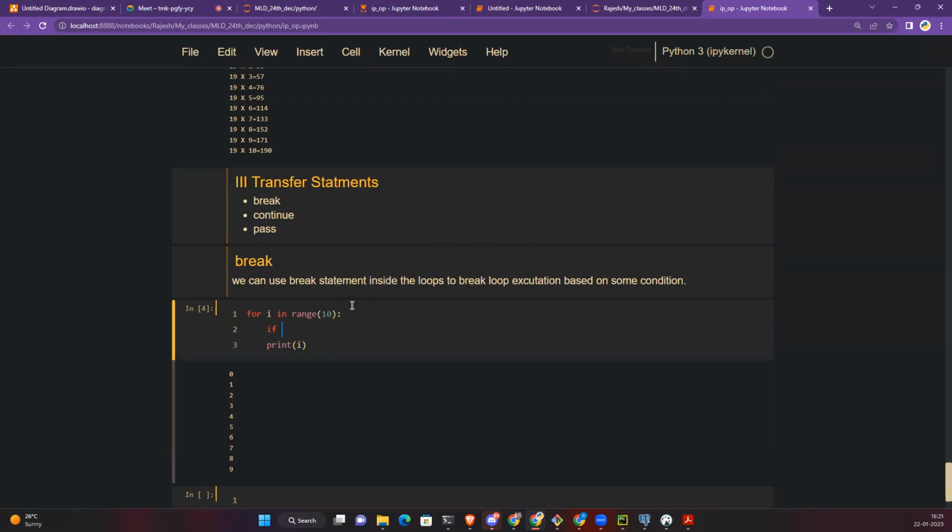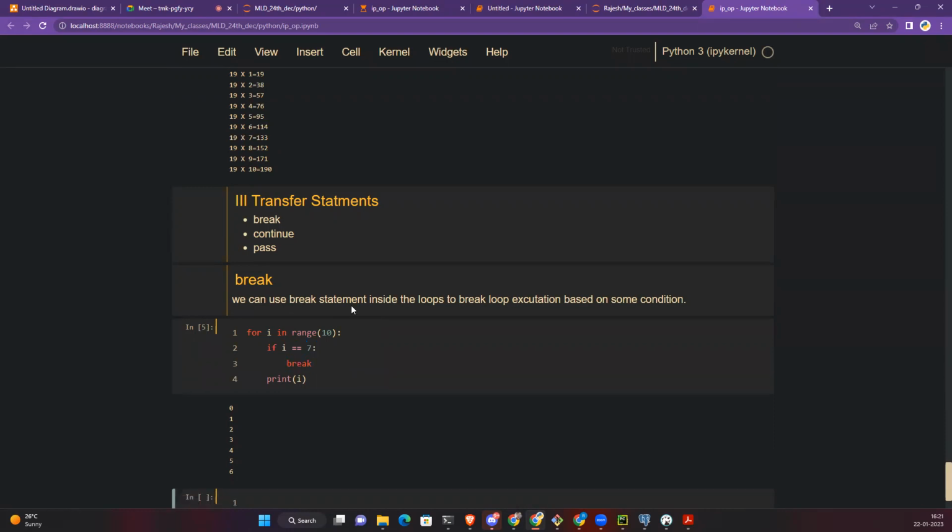If i equal to 7, I want to break this loop. Now if I execute, you can see it got broken after 6. So 1 came, it got printed, 2 came, 3 came, 4 came, 5 came, 6 came. When 7 came, the value of i becomes 7. It checks, okay, i is equal to 7. It went inside and broke the loop. Did you understand about the break?